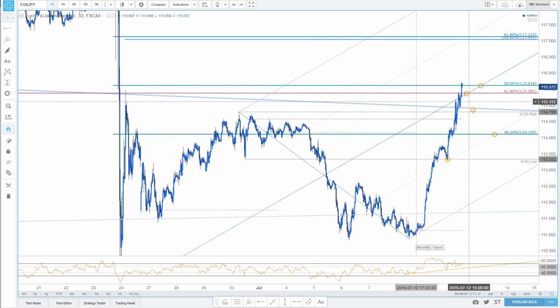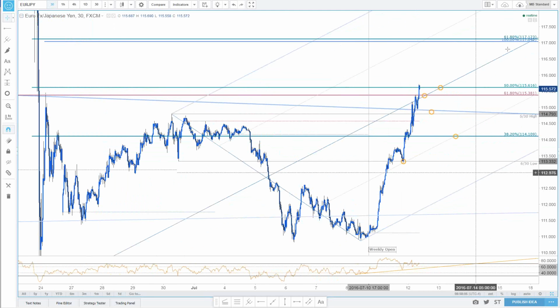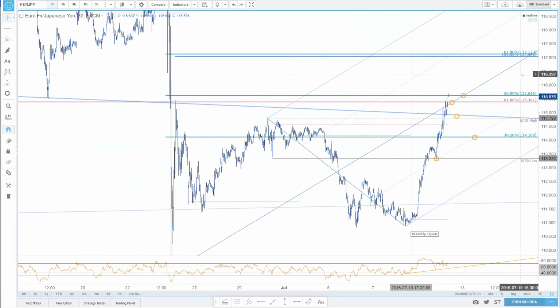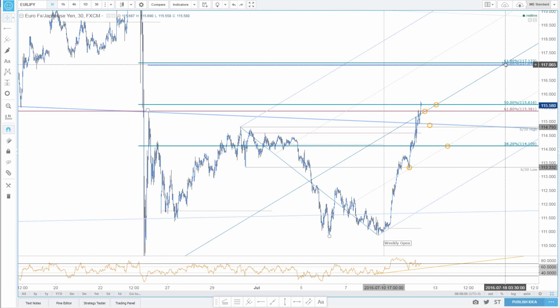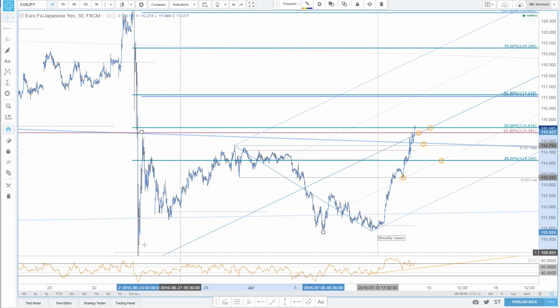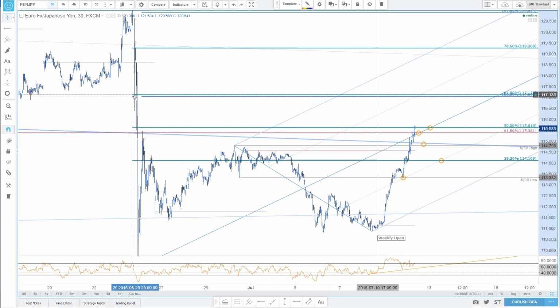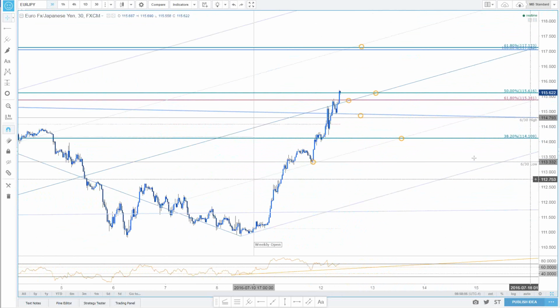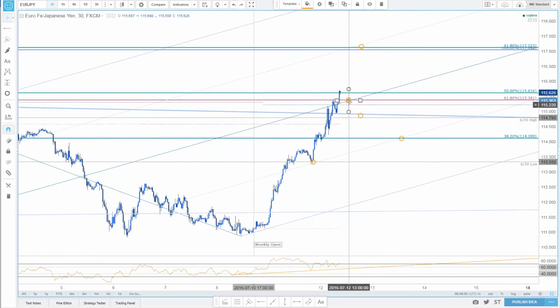These are two regions where, if we get a pullback, I'd be interested in looking for some long triggers, long entries, on an inevitable stretch into my favorite zones. And for those of you who have been with me for a while, you know this is going to be the sweet spot for initial topside, 117.04 into 117.12. My favorite Fibonacci confluences: you have an exact 100% extension from the advance off the lows and an exact 618 retracement from the decline off the highs. These confluence regions can sometimes be real critical areas of resistance and support for price. So we'll go ahead and remove these just for argument's sake. We're already taking those targets out.